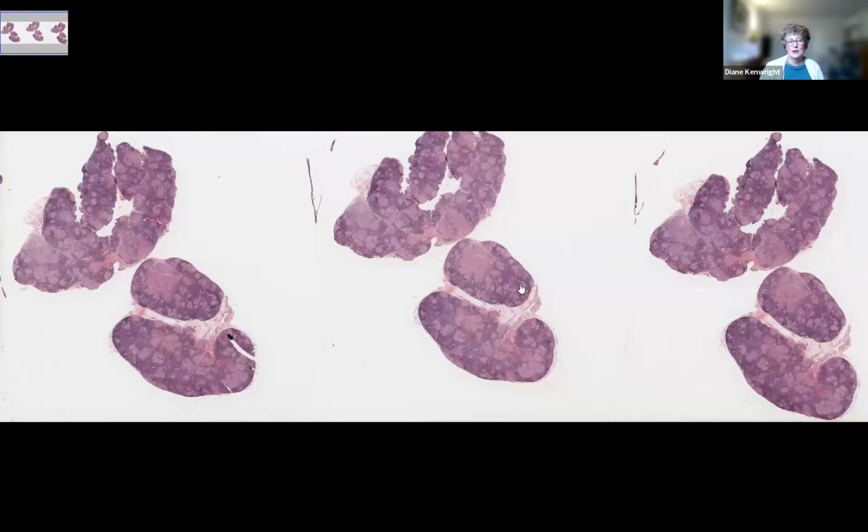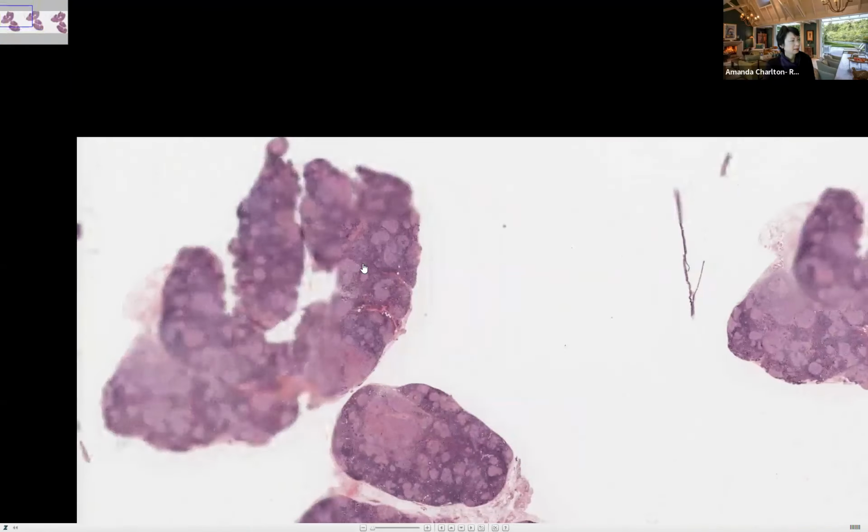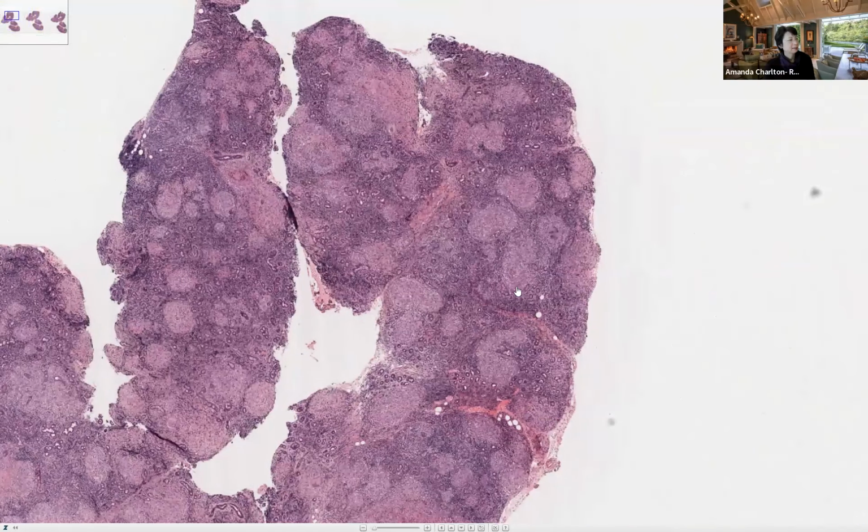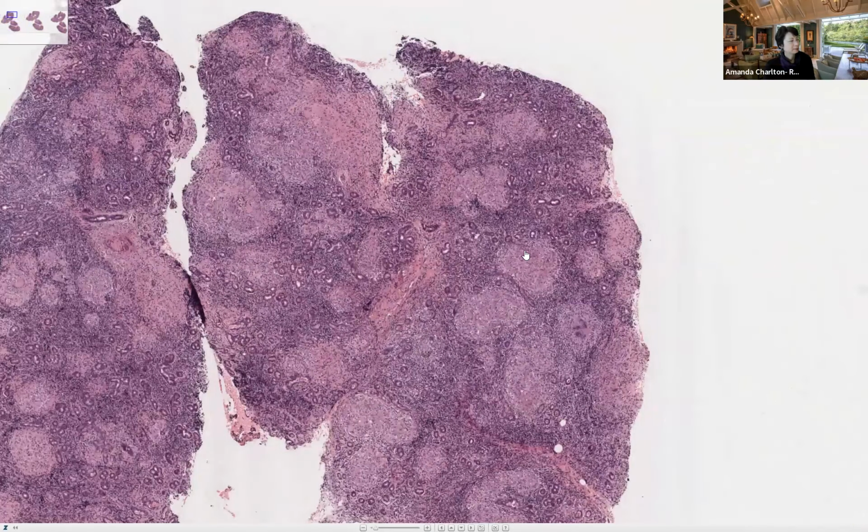Okay. So at low power, there's no normal tissue except for a little bit of fat, but we've got this dark blue tissue which has got lots of round pink dots in it. So we've got to think, what causes round pink dots? Well, pink is often associated with epithelial cells and epithelioid cells, and they're pink because they've got lots of cytoplasm. So Amanda, can you go maybe at the top? There's a bit that doesn't have quite so much pink in it, but lots of round dots in it. Okay, so just some separated, some background non-pink areas is what you want, yeah? I do, looking for the background non-pink areas.